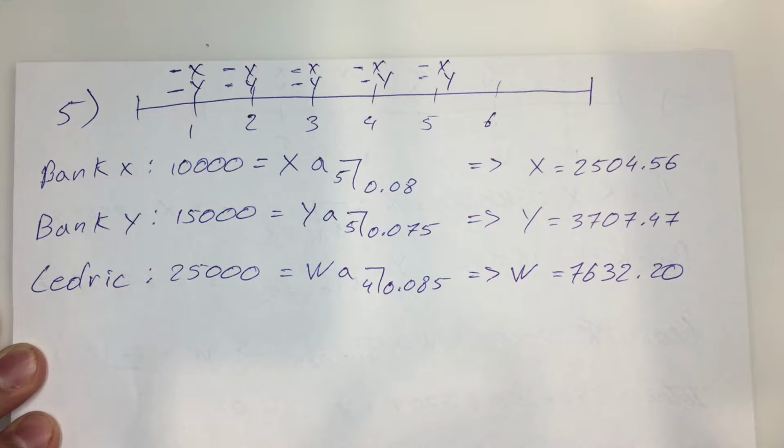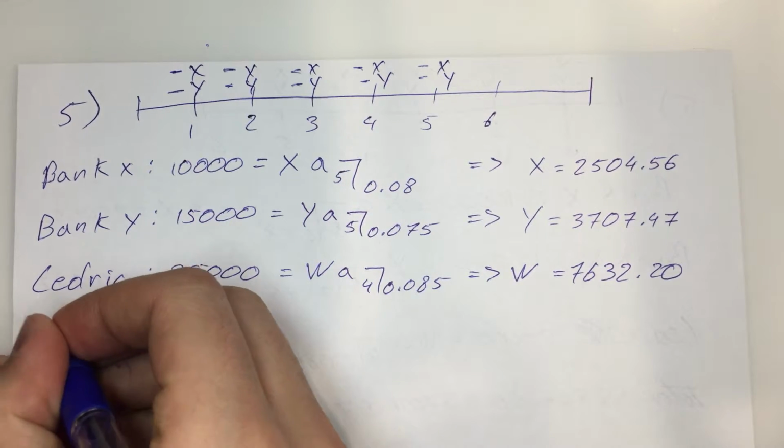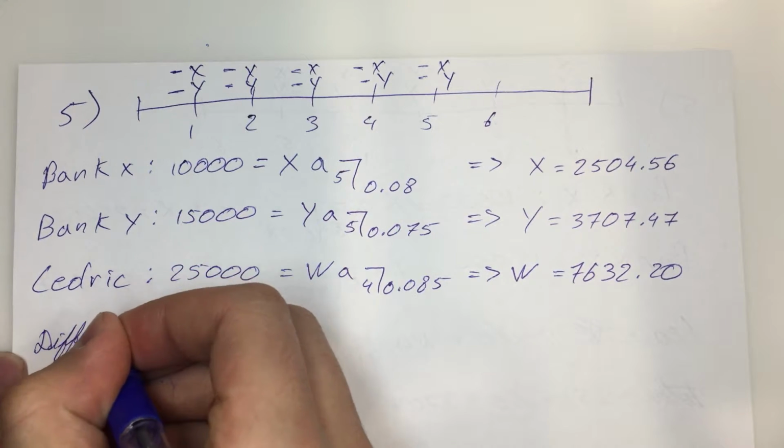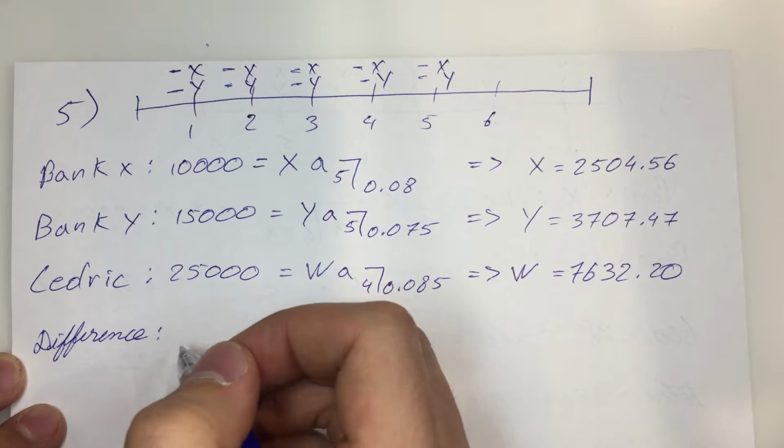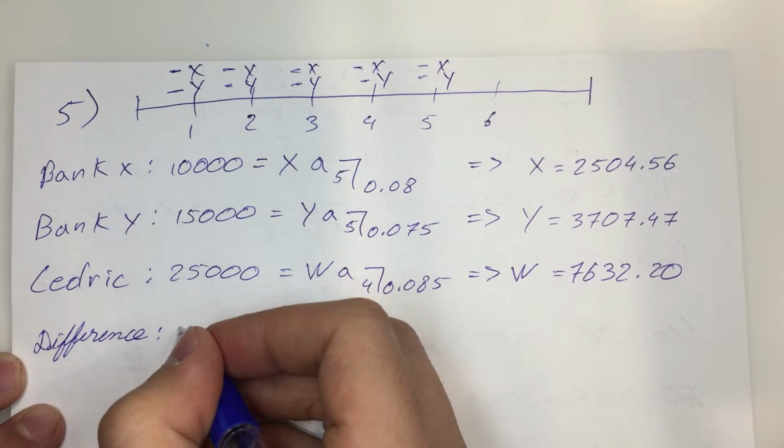Now, Devin can only reinvest the proceeds at an annual rate of 6%, and immediately after repaying the loans to the banks in full, how much does Devin have left? What we need to figure out is the difference that Devin can reinvest. So how do we do this? Well, the difference is simply his incoming payments minus his outgoing payments.